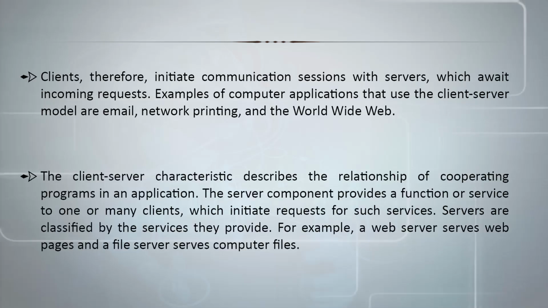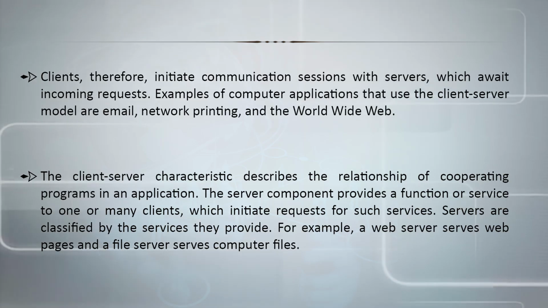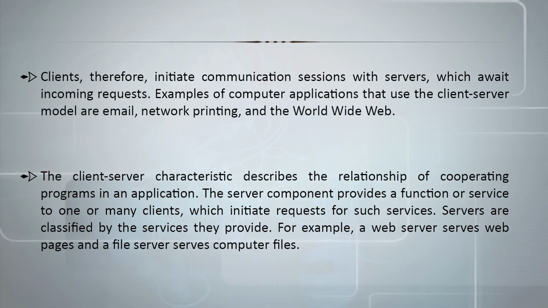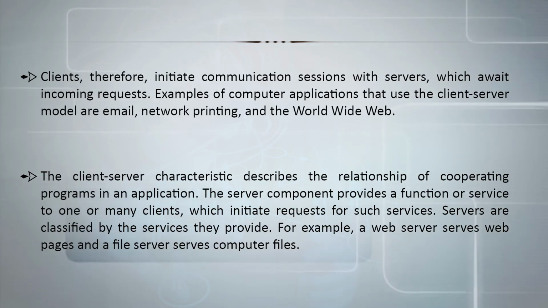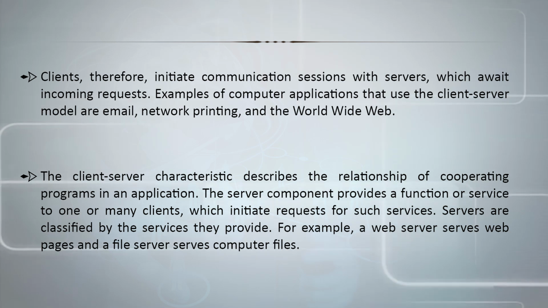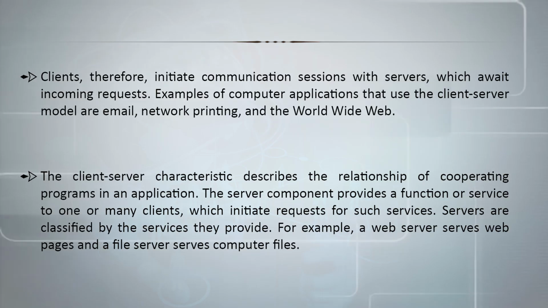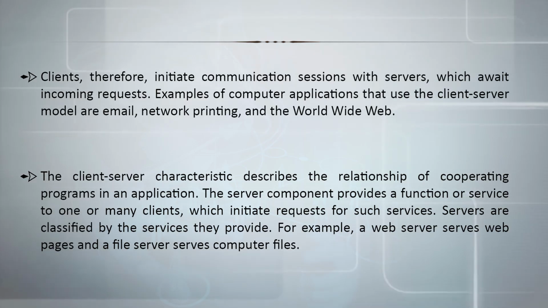The client-server characteristic describes the relationship of cooperating programs in an application. The server component provides a function or service to one or many clients, which initiate requests for such services. Servers are classified by the services they provide. For example, a web server serves web pages and a file server serves computer files.